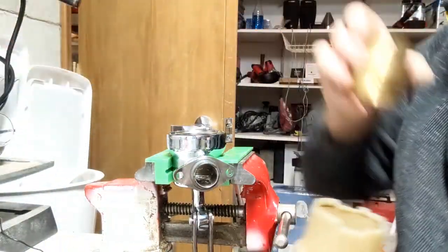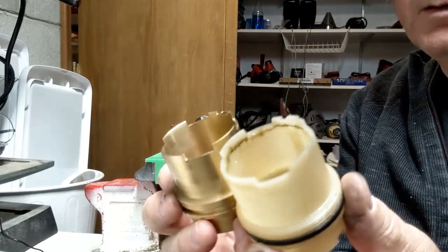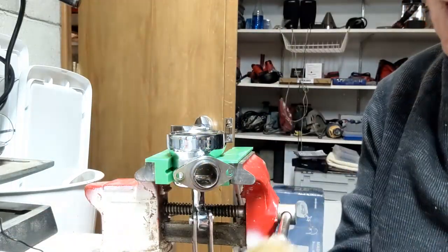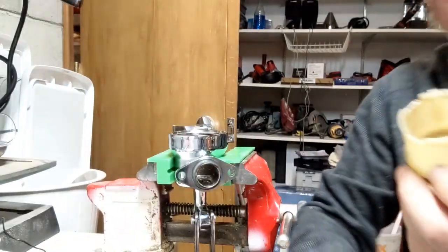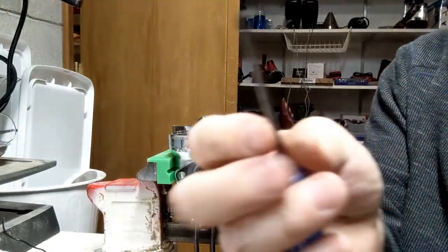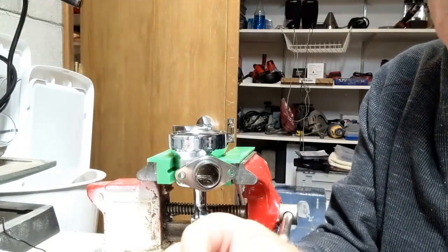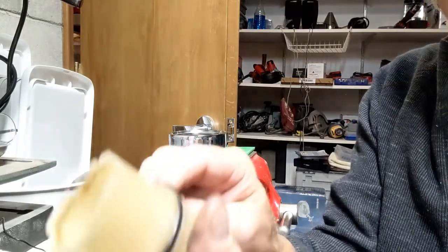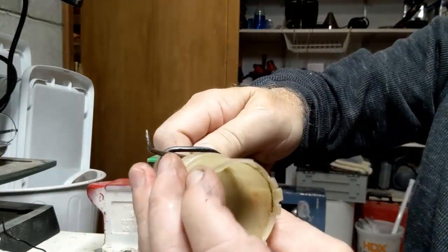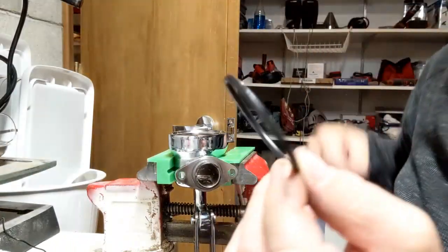And so what I'm going to do is this exact replacement right here is a brass version. And so it should be an exact match. So I'm going to try to install this brass one, and I'm going to see how that affects things. But first, I need to remove this gasket here. This is a brand new gasket. I'm just going to use this little pick here to get underneath and not do any damage to anything here, and remove this. So I slip up underneath here, pull it my way a little bit, actually just work its way down, maybe there we go, work my way off. So it came out really nice. And you can see it's in good shape.